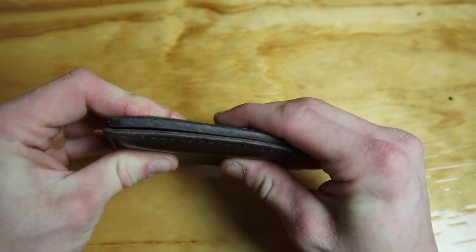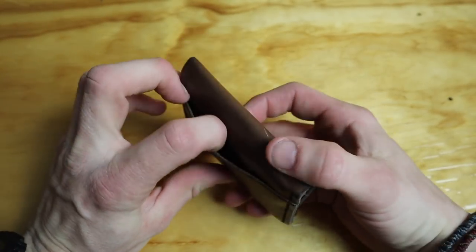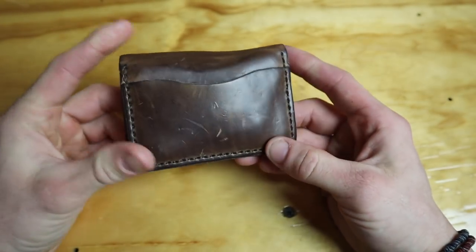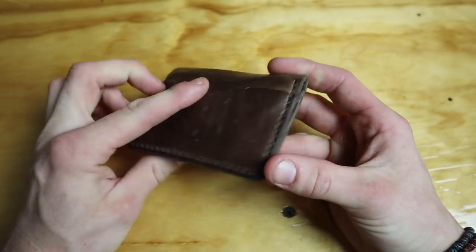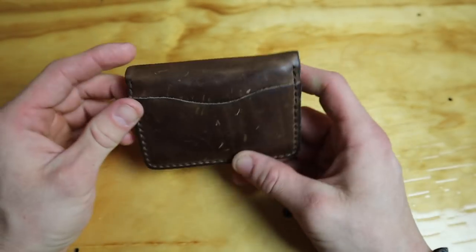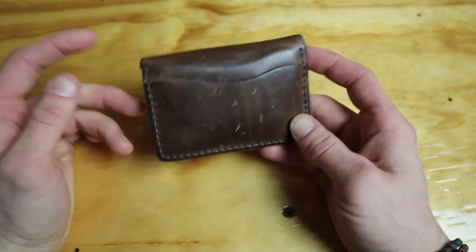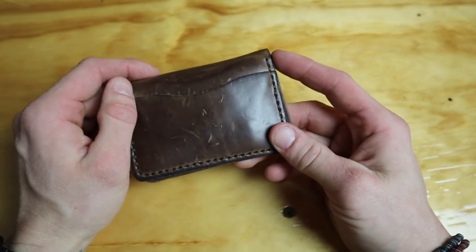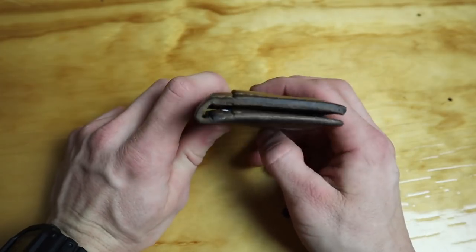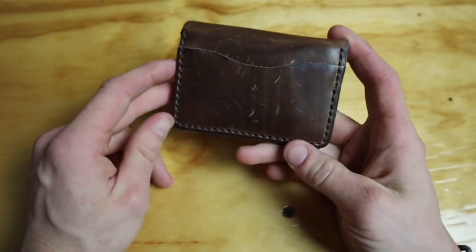Some of you guys might not like it because it's thicker. I was used to the VanQuest, which is basically made out of Cordura and you barely feel it in your pocket. This you feel in the pocket, especially if you have cash. I like to keep just a couple bills on the outside. I've actually been keeping it in my front pocket more than my back, especially in my truck where you really feel it, so it took me a little bit of getting used to.